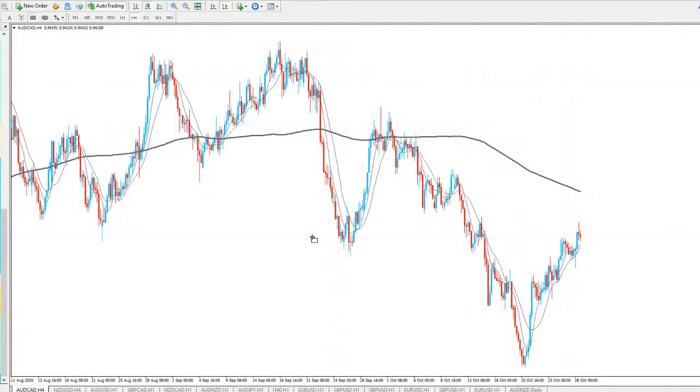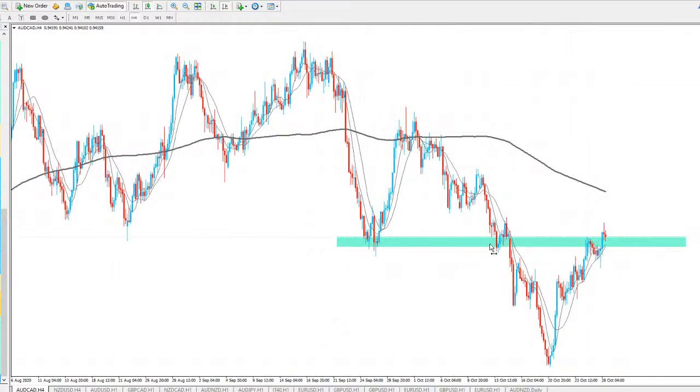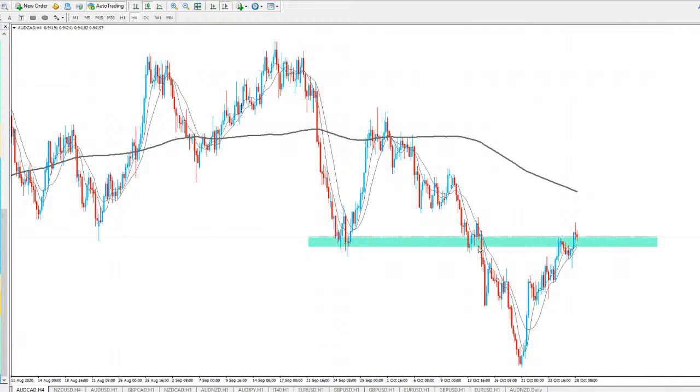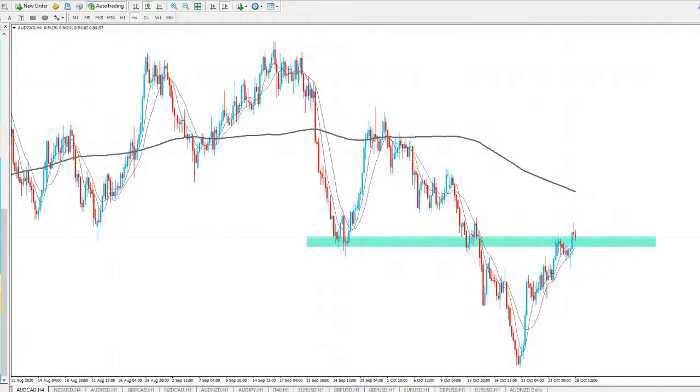We're still at some area of resistance though. I wouldn't say it's broken out of it just yet. As you can see, resistance along here, support along there, going to be turning resistance. And we do have this trend line going through the market as well. As you can see here, initial test there, second test there, third, fourth. Again, so right now we're having our fifth test of that trend line.